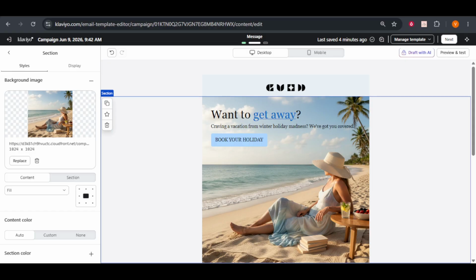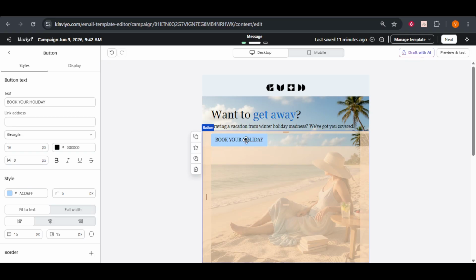engaging and effective. First, you'll want to open your Klaviyo account and navigate to the email template that you're looking to edit. Once you have your template open, focus on the email canvas, which is where all the magic happens. Find the button block within your canvas. The button block is a versatile tool that allows you to create a call to action button in your email. Click directly on this button block to bring up the configuration options.